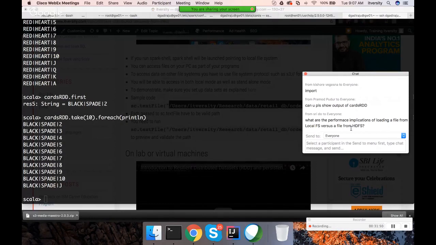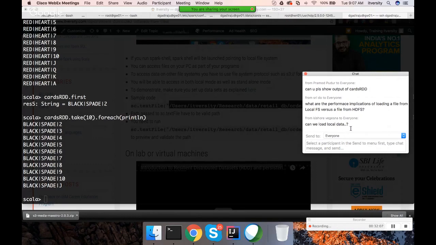So here, from the local file system, you should be only processing smaller data sets. Your actual data sets have to be in distributed file systems such as HDFS. The local file system can be network intensive.